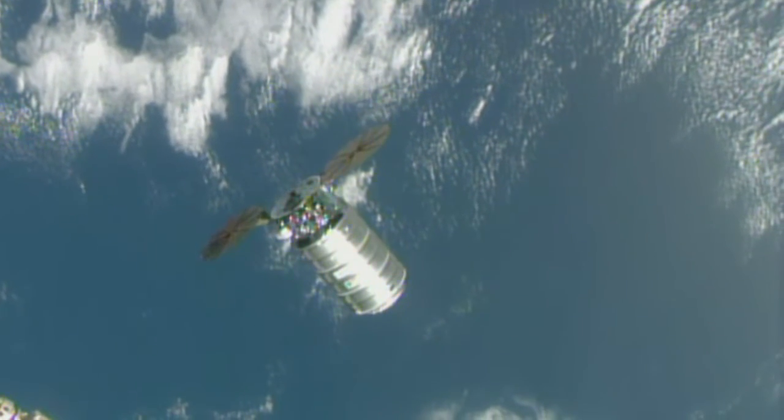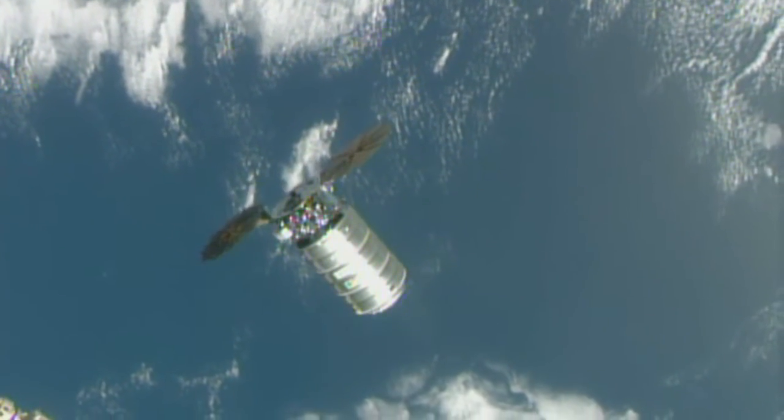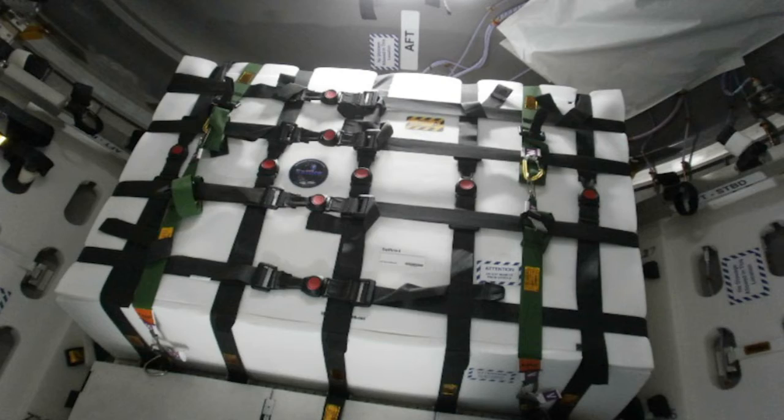One that we had on the Cygnus that comes up and brings cargo up, and then when we're done, we fill it with trash and it burns up in the atmosphere. Well, there's an experiment called Sapphire on that. We lit a fire on purpose after it had left the space station, because we were going to burn up in the atmosphere later. And look at how fire burns on fabrics and other materials, and found out that, hey, if we lower the pressure, the flame doesn't spread as fast.